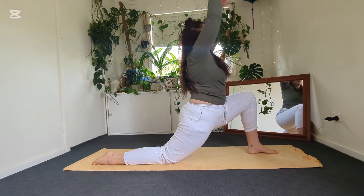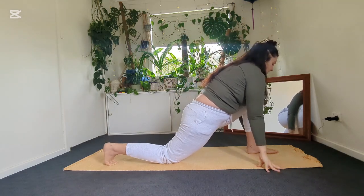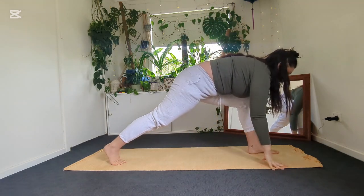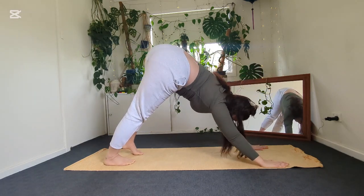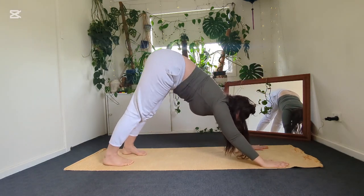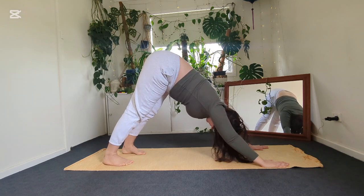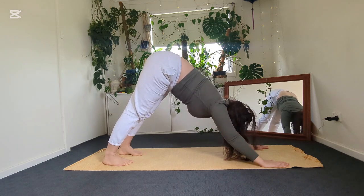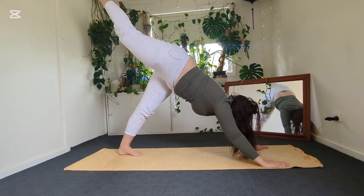Release back, arms to the sky. Frame the front foot. We lift up off the back knee. Front leg goes back. We find a little bit of release in our downward dog. Connect to the breath. Bring yourself back to center, back to evenness. And then this time our right leg is going to lift up for our three-legged dog.